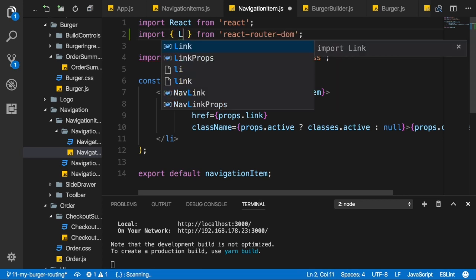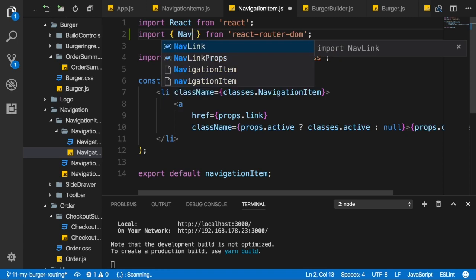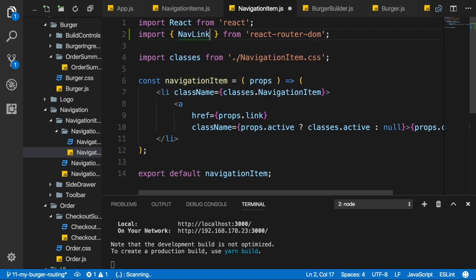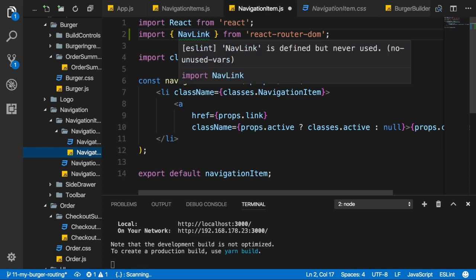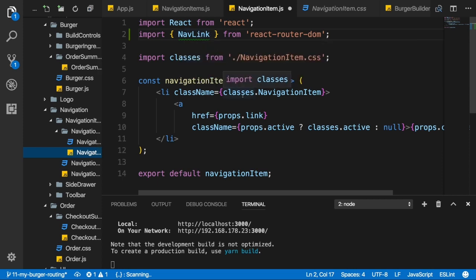But now I don't want to use the normal link component, I'll use NavLink because I want to style the active link, and actually I want to use the default of having a CSS class named active, because that's the CSS class I have defined in my CSS file too. If you chose a different class name here, you have to adjust the class name which is assigned by NavLink as shown in the routing module.